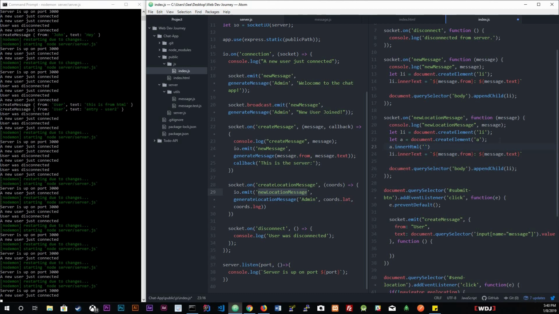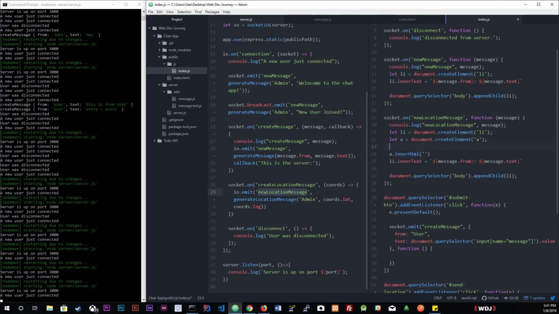actually, we do need to create an attribute to this as well. So before we do the innerHTML, go up here. We're going to do a.setAttribute.